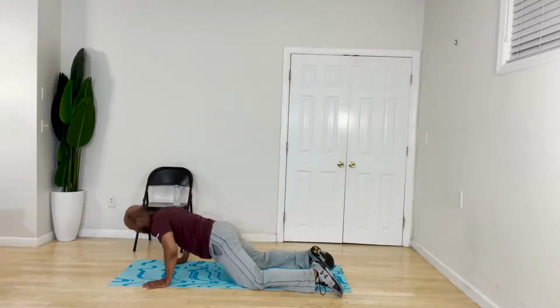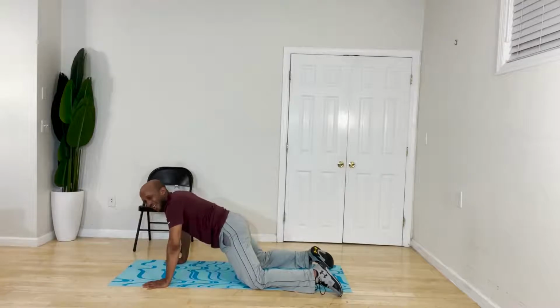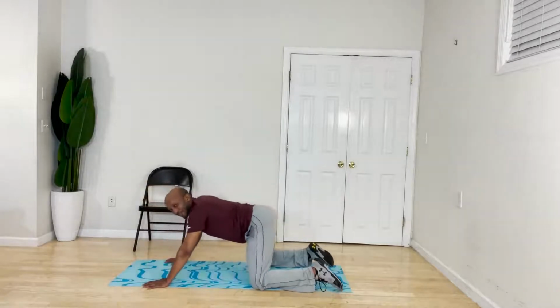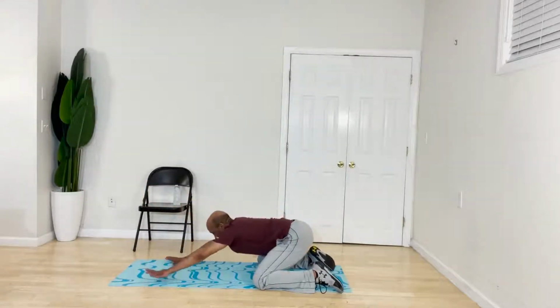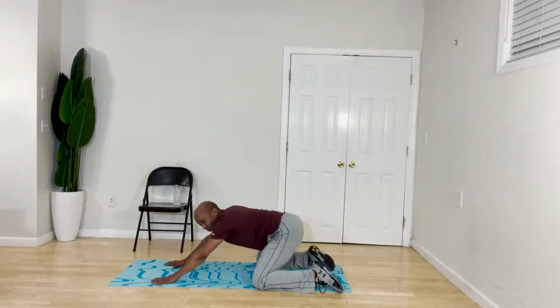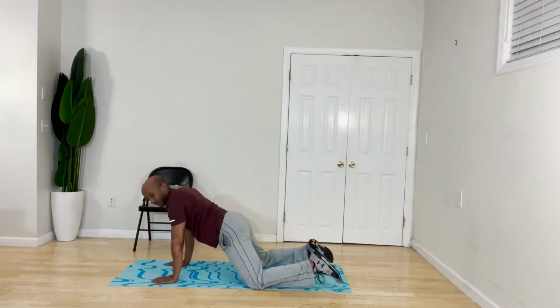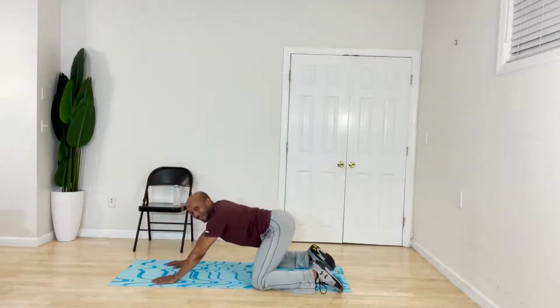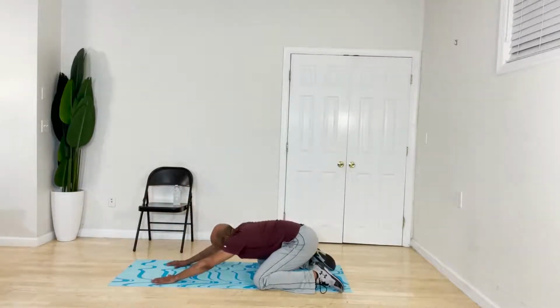Does it feel like work? The answer is yes. Can you do one more? Sit back in your hips. Find your hand position. Pull your shoulders over your wrists. Reset whatever you need to. Sit back. 30 seconds starts right now.